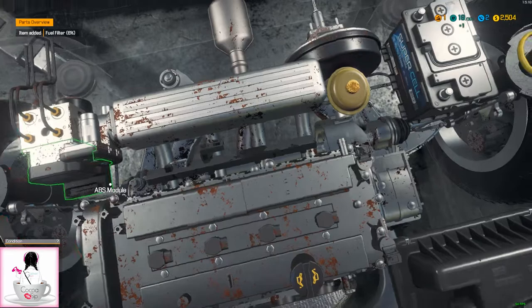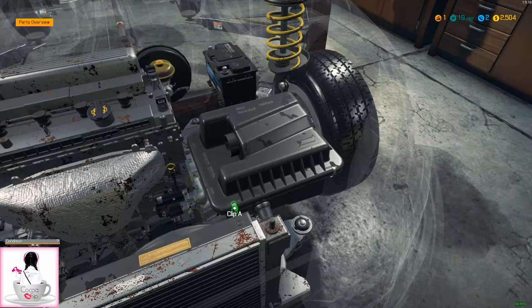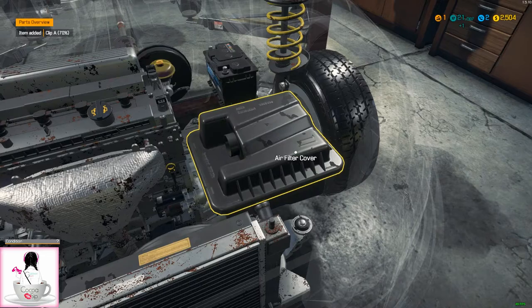Alright, so that's the fuel filter we just took off. And now we need to take off the air filter. And it's obviously going to be inside of this case. Get the cover for it.